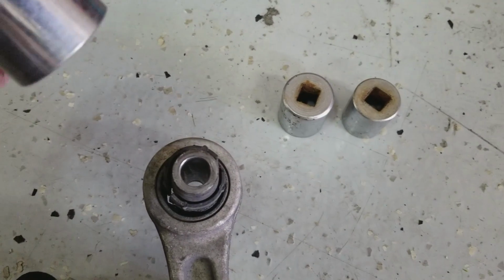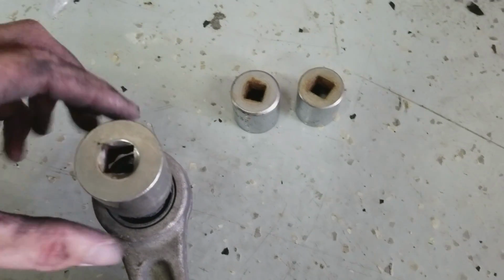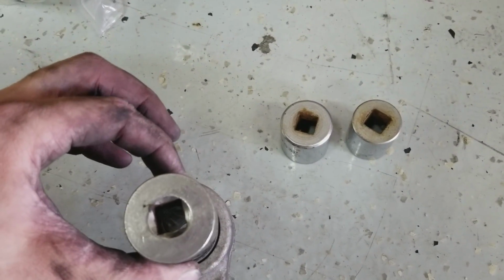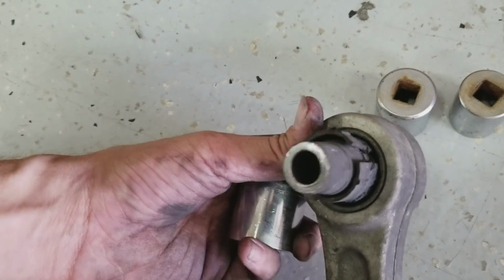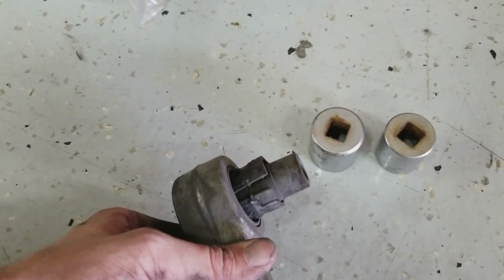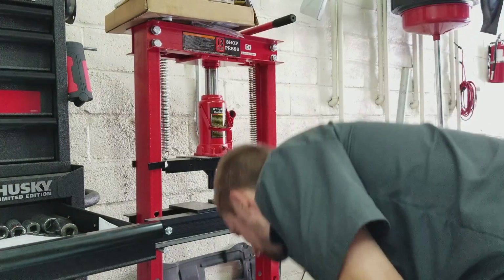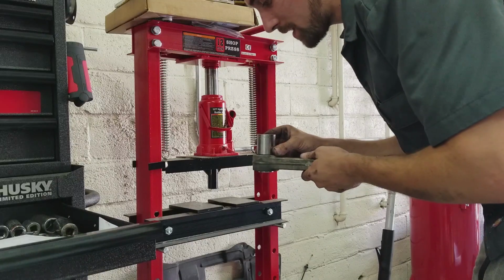So next thing you're going to want to do is find the right size socket, so when you push it through, it doesn't damage your lower control arm, but it pushes the bushing out. It looks like this one is going to be okay, but the centerpiece right here is kind of getting in the way. So what I'm going to do is try to knock that out, and then I'm going to go ahead and push this old bushing out. That is a perfect size.